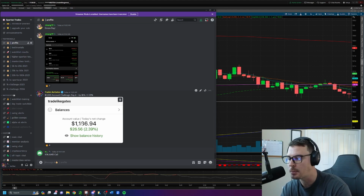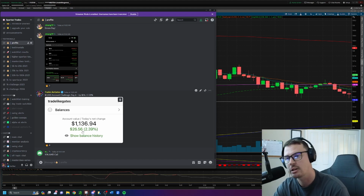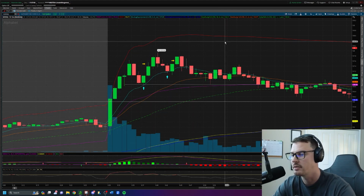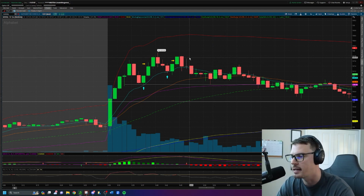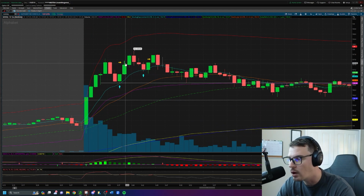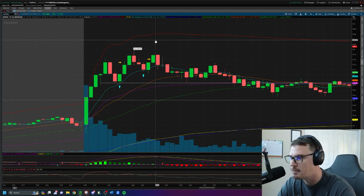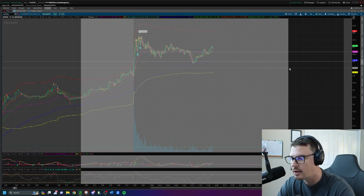So by building the profit margin here, by taking the profits when they're offered, we are building that up so that when we do take a loss, it's not going to dip back down into our initial investment, and we can hopefully recoup that money back with proper risk management in the future. So that was it. Our two trades on Google, one long at 20%, one long at 10%. But I want to continue on from here and talk about a couple of other things.